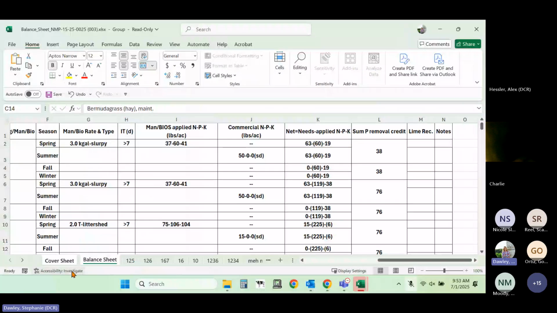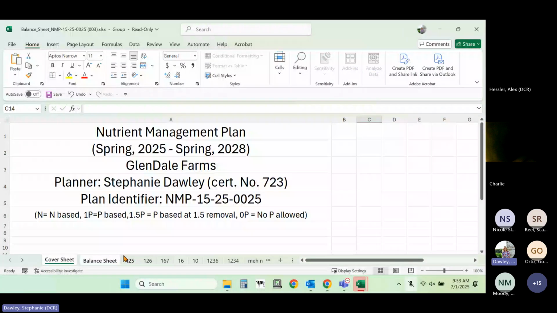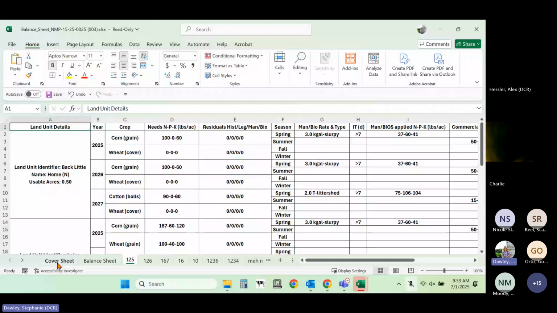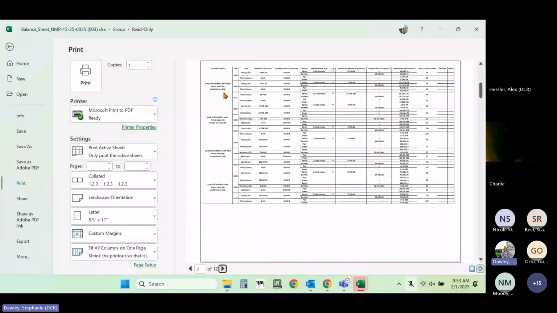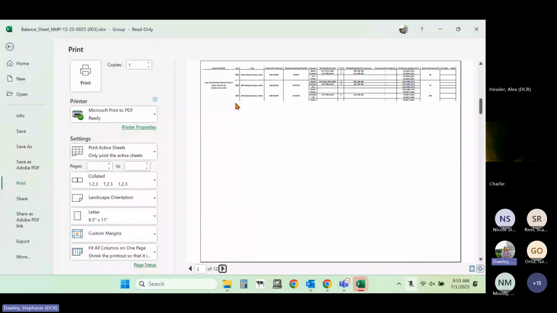or you can unselect things by just clicking on it and then holding Control, and I can say I want to print all of my tracts separately so they're pre-broken down. I'll go to File, I'll go to Print, and I'll switch it back to Print Active, and here will be my cover page, and then it'll break it down by tract. So you see here, this is that 125 with the 4 fields, and then each of the separate ones, and this is trying to replicate what Nutman would do by printing by tract.